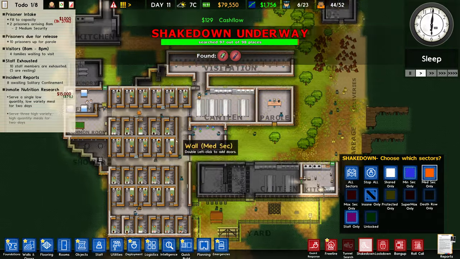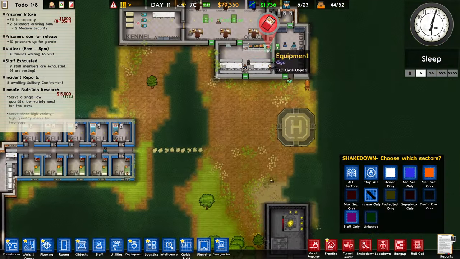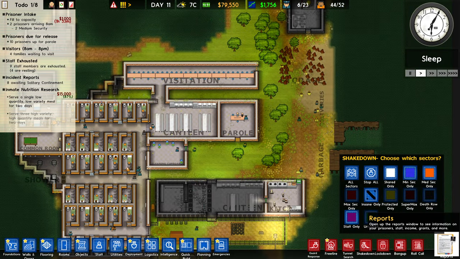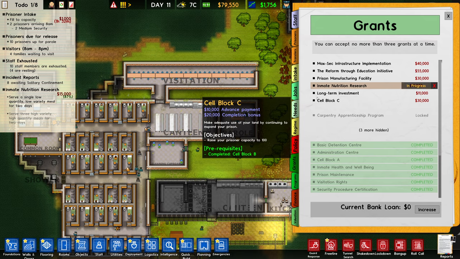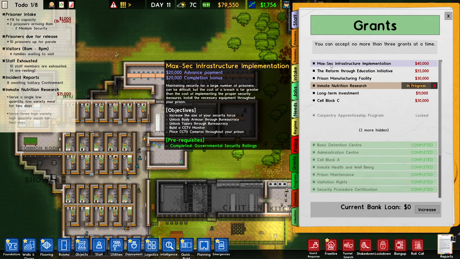Fine. That's great. Okay. 8 awaiting solitary confinement. We need to sort that out. To be honest, that is definitely something that we need to get on top of. The fact that we've got continual parole hearings is pretty good, actually. I'm pretty happy with that. Maximum security infrastructure is almost certainly next. I mean, we're getting to the big grants here.